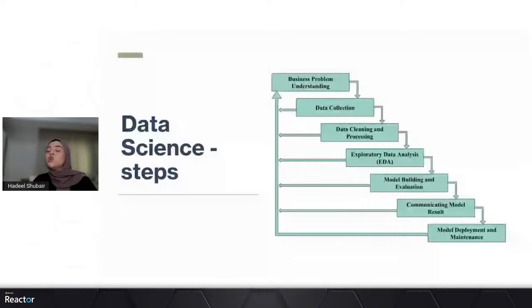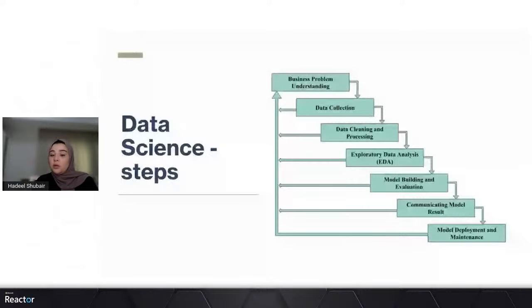So if you want to launch a new product in the market, you have to look at the data that surrounds that product: the type of product it is, how many users use it, what it is used for, anything that surrounds that.